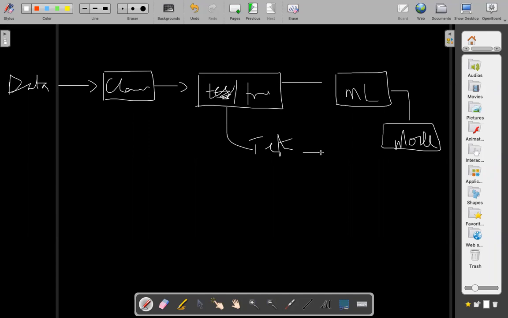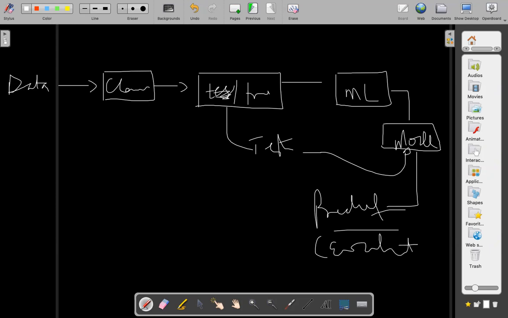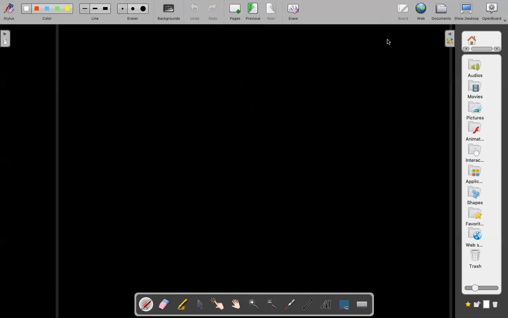Now you give the test data to the model, and the model will give us the prediction. So this is a typical pipeline. It would give us the prediction, of course, in the form of evaluation. Now, you can also go with cross-validation, and research has shown that cross-validation produces more accuracy and better results than the test train. Personally, I've been using cross-validation a lot, but today, if there's time, I will demonstrate both.